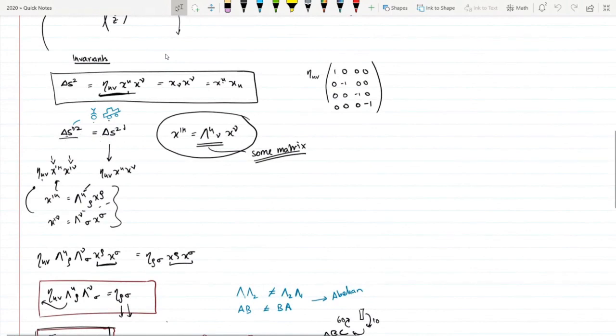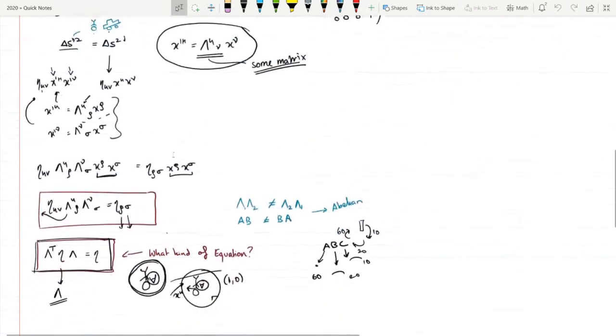So see here, we started off by saying that S prime squared has to equal S squared. So it's not a question of do we see a vector at the end of it. The starting point is requiring that the length of our spacetime interval is unchanged. S prime equals S. Okay, so we're starting with that notion.